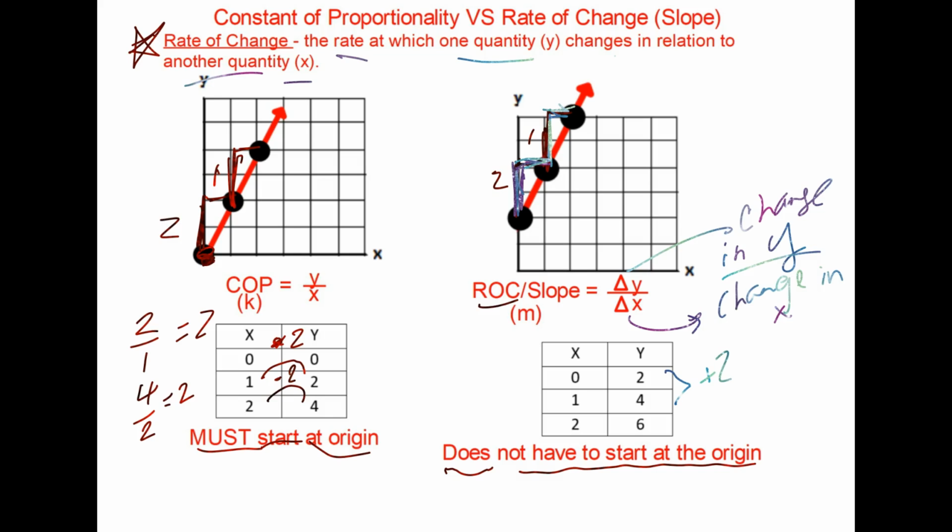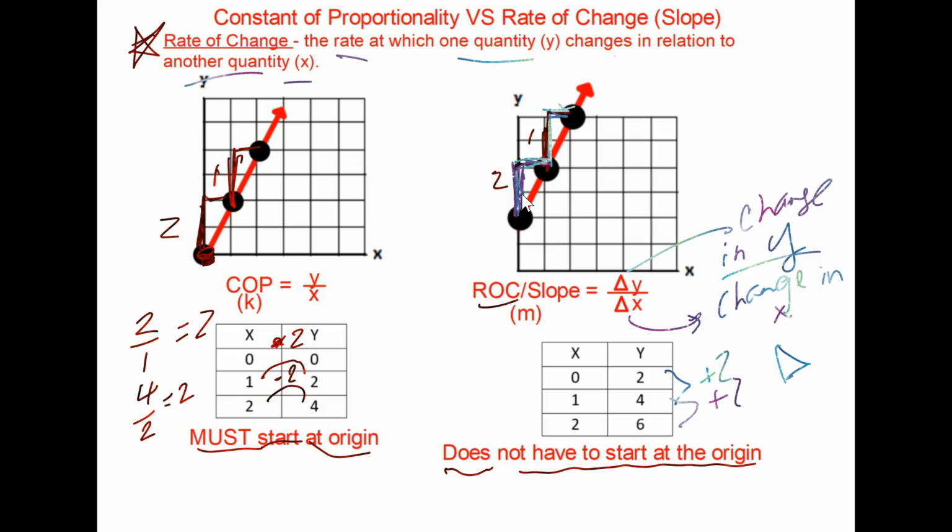How does 2 become 4? You add 2. Well, how does 4 become 6? You add 2. Now, I know these don't look like the triangles that we had up here, but technically, if I get technical, I could make a triangle like that. So you can remember that with ROC, you have to make the little triangles on the side as well, or some people call them the mountain peaks.